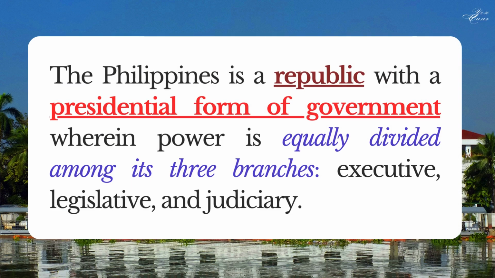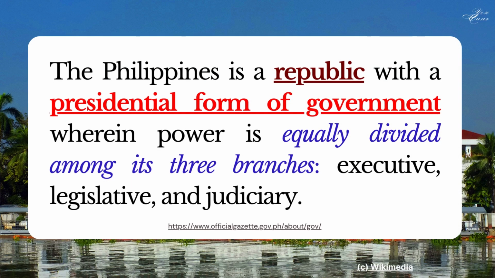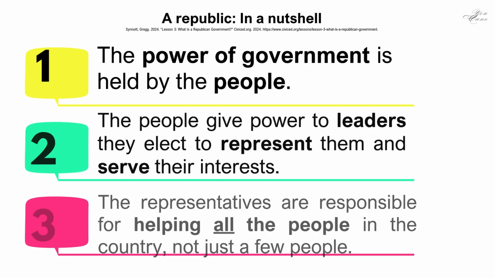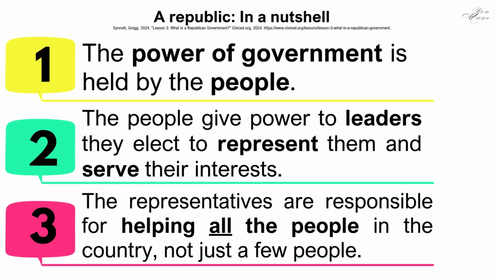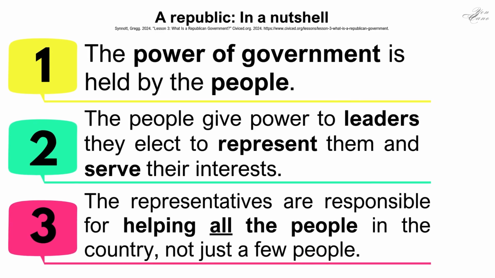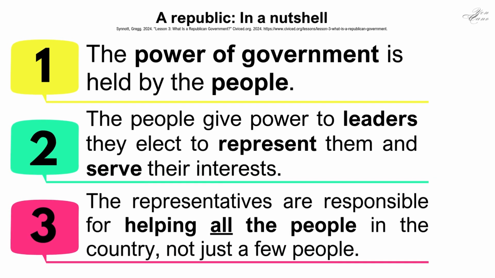So remember that the Philippines is a republic with a presidential form of government, and power is equally divided among its three branches: the executive, the legislative, and the judiciary. So, in a nutshell, a republic is where the power of government is held by the people. The people give power to leaders who they elect to represent them and serve their interests.